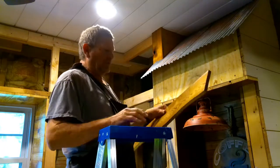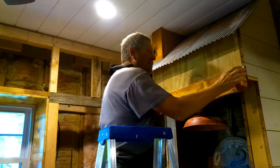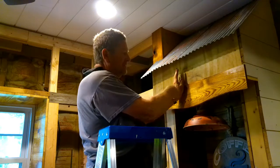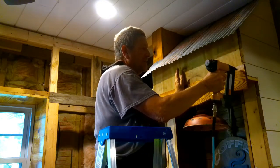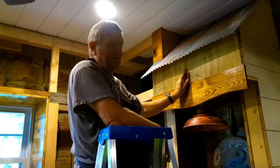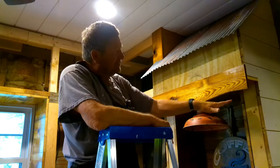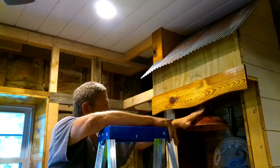I've gone out and I've cut this board that'll go right here. I drew a line along here so that board will be straight. And so what I'm going to do is just put one nail in, in case I have to make a change. Then I can easily pop it off, get the nail out, and make the change. So I wanted it to hang down just a little, and it is. And if you're standing down here on the floor, you can see your light.